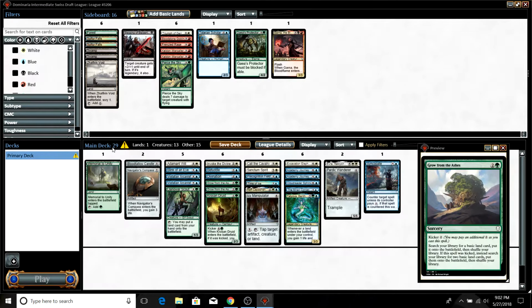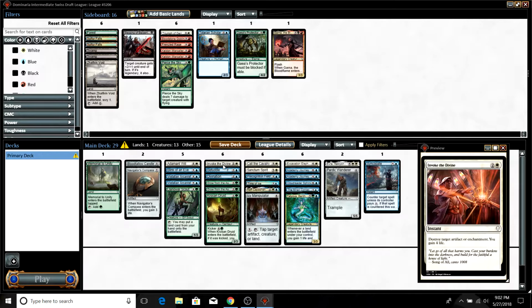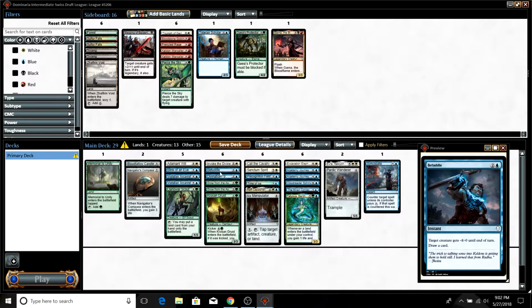It's going to put us to 29 cards main board. Invoke the Divine. I like this main board. There's a lot of artifacts and enchantments that are going to change the game quite a bit into the opponent's favor if they cast them. So being able to remove those if I have this in hand, that's going to be super sweet.